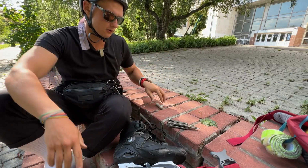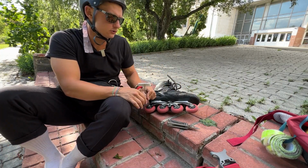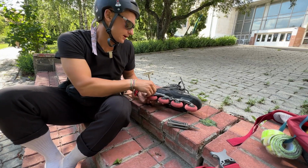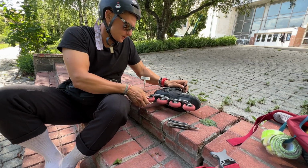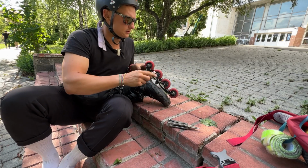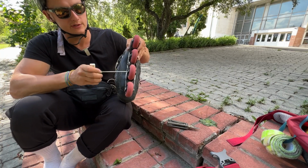I still have my second foot, you know. That's a big present. That's super news that I've got both of my legs. That's cool. I've got them, so I'm gonna use them. Also, I'm gonna flip my wheels. On the left boot, I don't see that my heel or my toe is scratched less or more. So I just flip them. I take my heel, flip it, put it back. That would be enough. So you may see that, especially on my third wheel, the inner side was in, now it's out. The inner side is really scratched, so it's time to put it on the outer side.